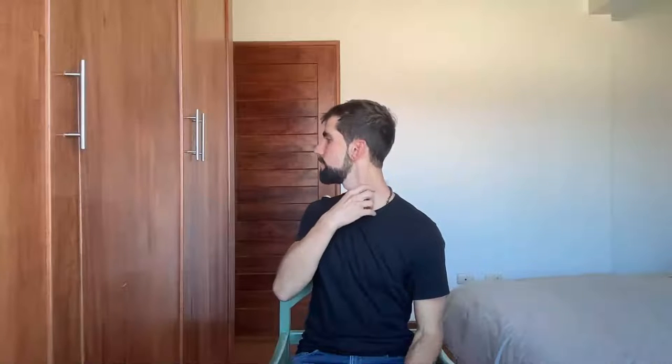Last one — exhale up, inhale back down. You don't want to hold those stretches for very long because a lot of these muscles, like the sternocleidomastoid, and the scalenes that attach up at C1 through C5 — we don't want to hold these for a super long time. Just be very gentle.